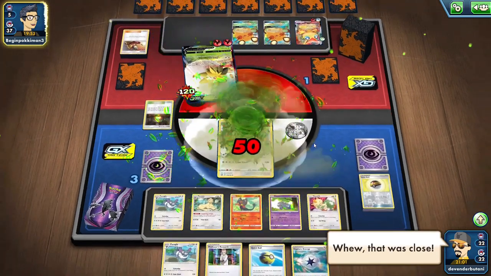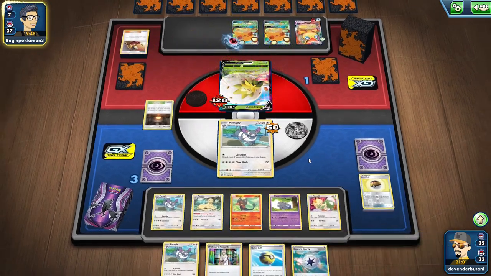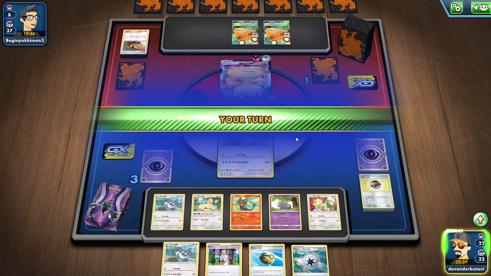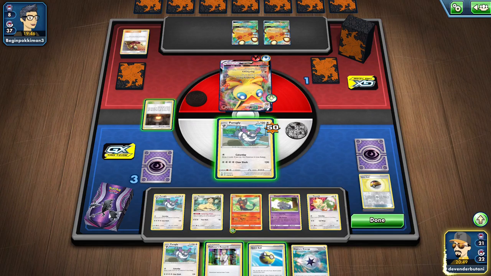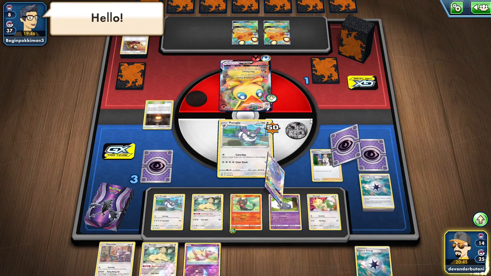So he's gonna go back into the shuffle, back into the deck, and with that I can't win this matchup. So let's just do what we can and let's just discard away all the resources.